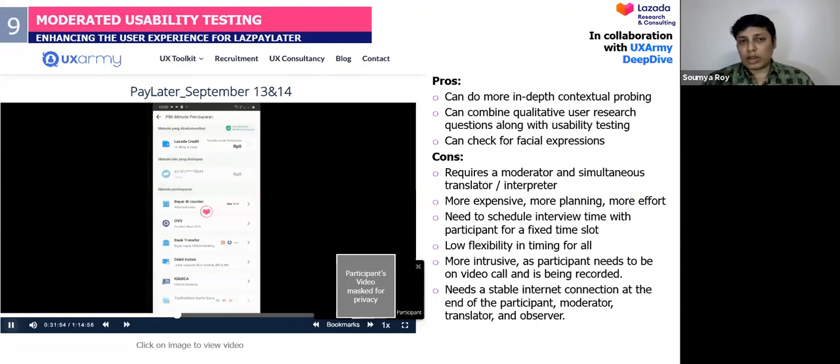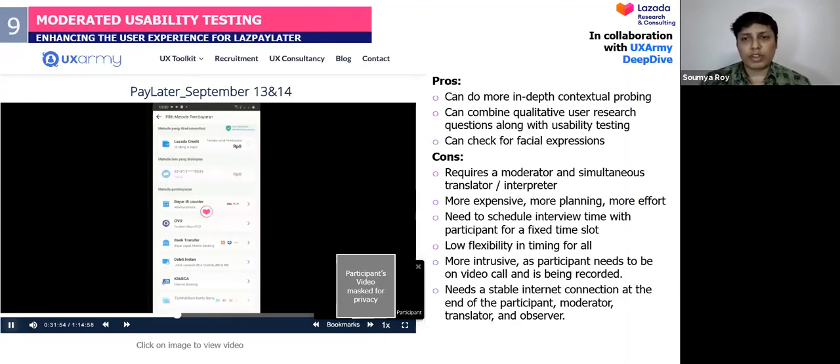However, there are some drawbacks. Moderated usability testing, especially if you are doing it in some other country where the language is completely different and you don't understand it, requires a simultaneous translator or interpreter. Also, if there is some disconnect in the language between the moderator and the participant, then you will also need a translator.